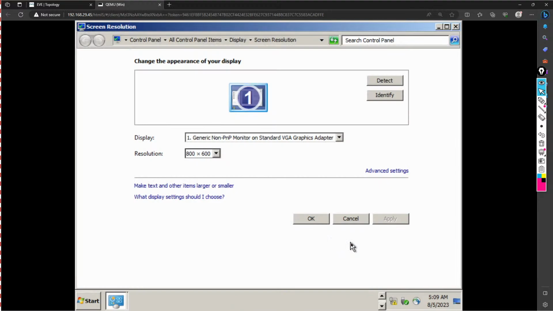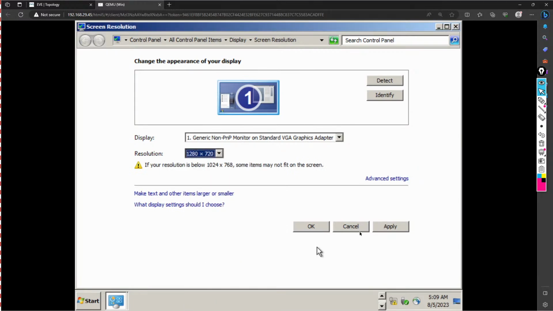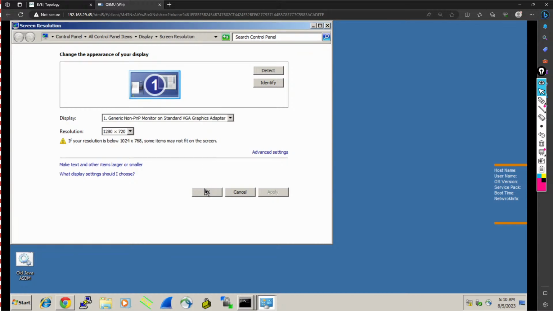So if, like in your lab setup, you face this square window, you can change your screen resolution. It will help you to feel good. You can choose any of them, like 768, 720, apply, and okay. So it just feels good. Rectangular windows look good, so we just prefer that. So it changes. Okay.